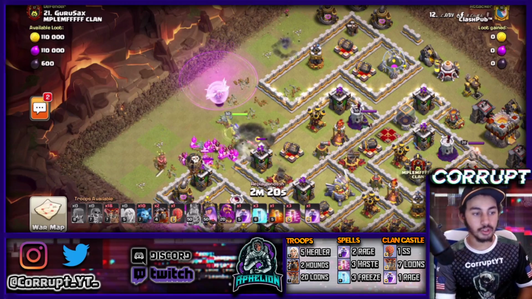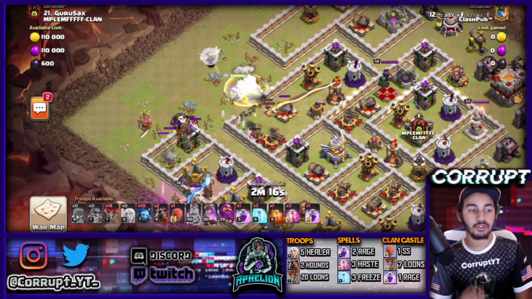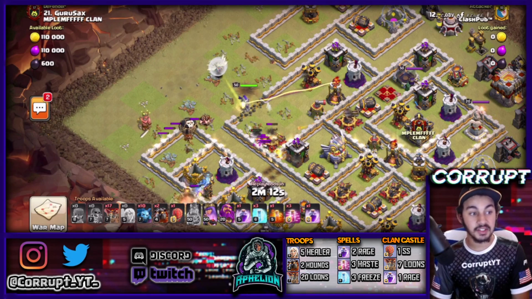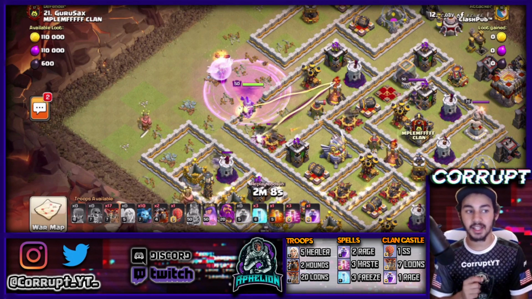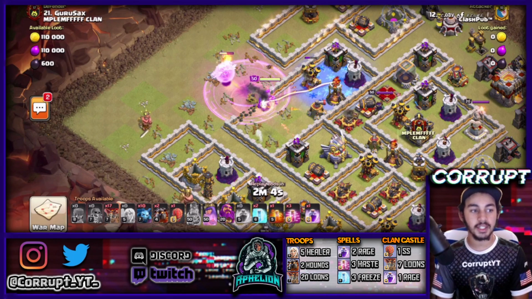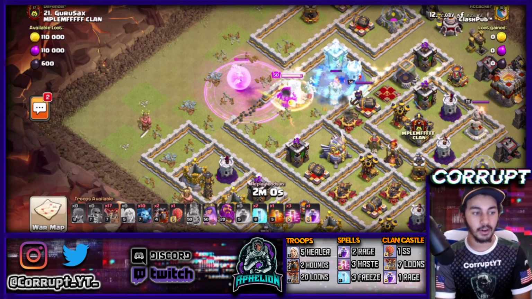Now, once you start to establish that funnel, you can go ahead and start using your super wall breaker and allowing your queen to enter into the base. You can see that we used another Coco Loon in order to keep the healer alive. Even though we're going into those air defenses and they're shooting down our healers, we're going to freeze them up. We have 3 freeze spells, so that's definitely very good here.